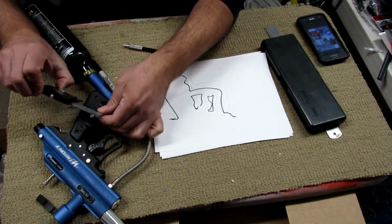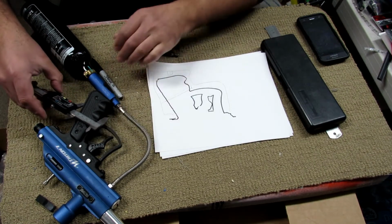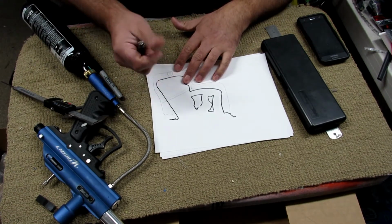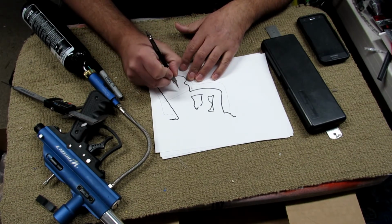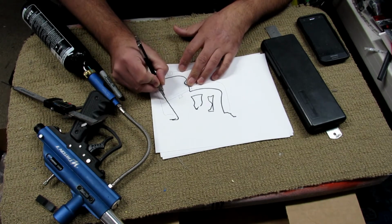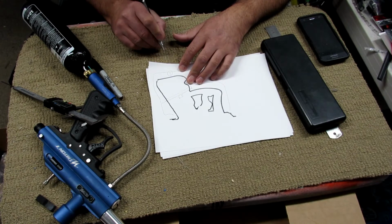So let's start here. The widest area that we got is 52.5 millimeter. So if it's 52.5 for the widest area, I'm going to put it at actually 52.3 because I need to have a little bit of space front and back so I can tie it through. So this is one measurement that I got.